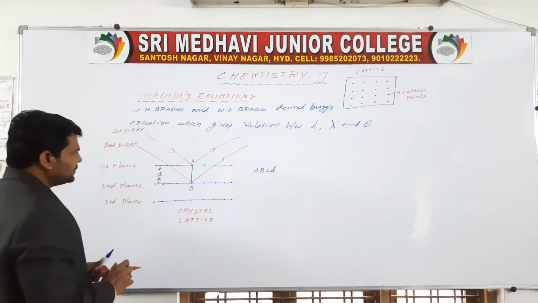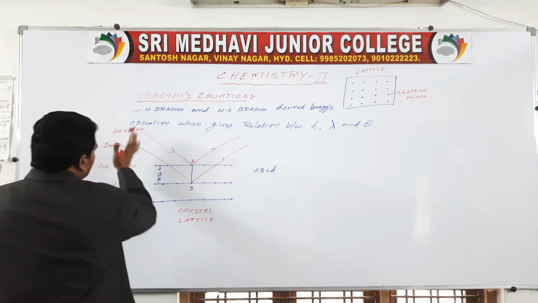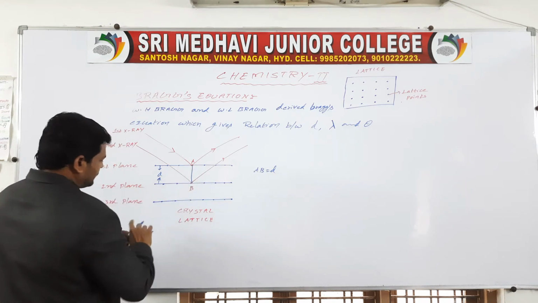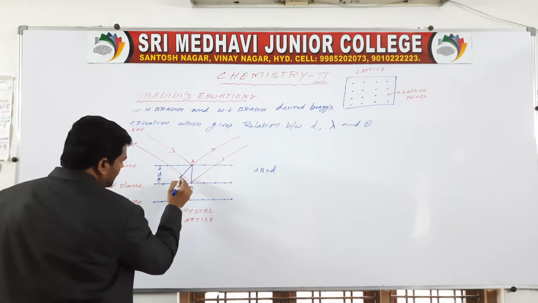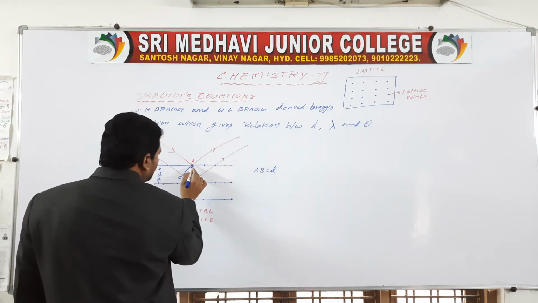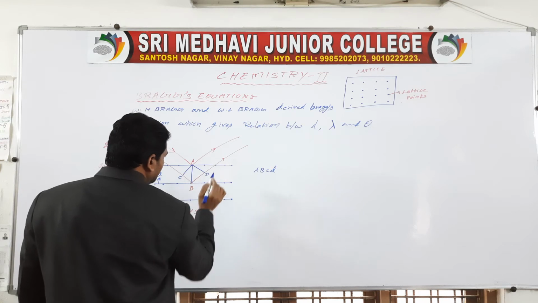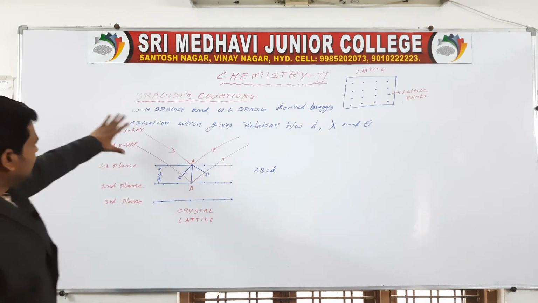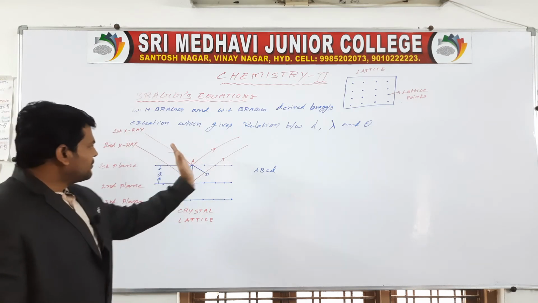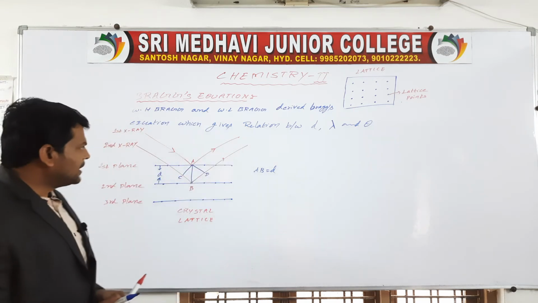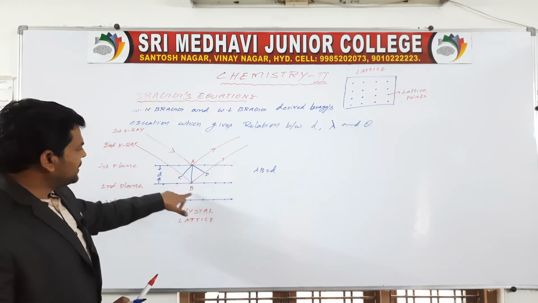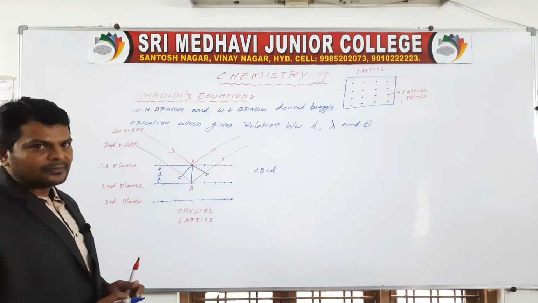Here the first and second ray travel the same distance up to C, and the first and second ray are diffracted the same distance from D. What I mean to say is, if you pass two X-rays up to AC, they travel the same distance. From BD they are diffracted the same distance. So the second X-ray traveled an extra distance, that is nothing but BC plus BD.